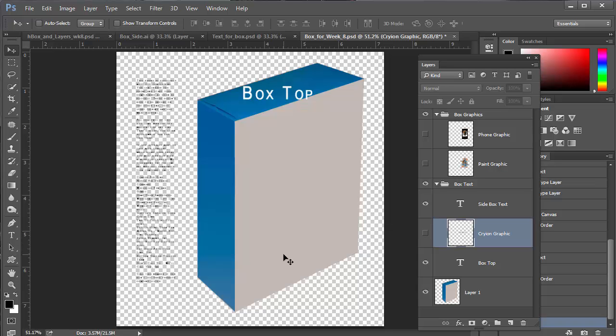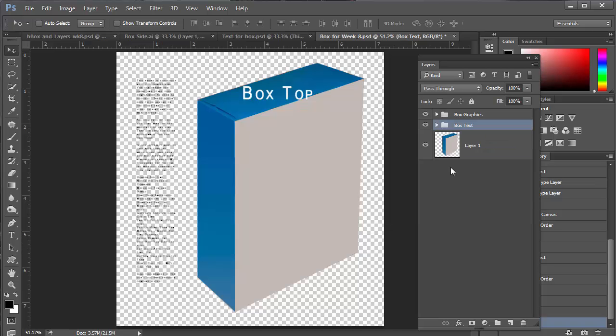We're going to put a drop shadow on this, but let's just make things a little more workable. The way we create the folders is easy enough. Let's just close these folders back up for now. Right here is the folder, and we can click on that. Notice this came up as group 1. That's because I named these other folders, or this would be group 1 and group 2. But this came up as group 1, and then we can just double click it and name it whatever we want.